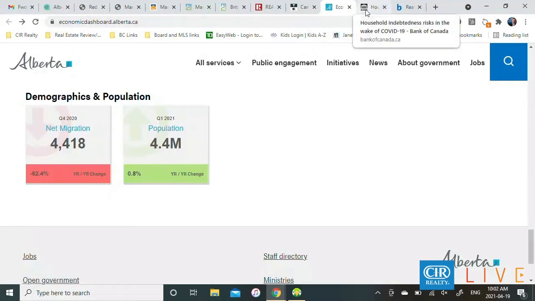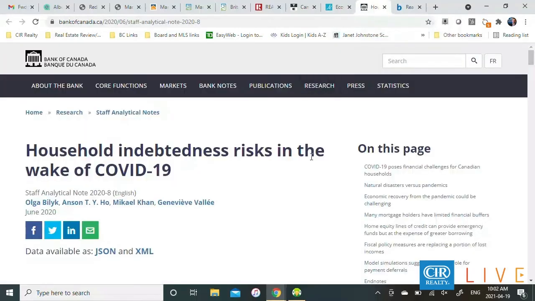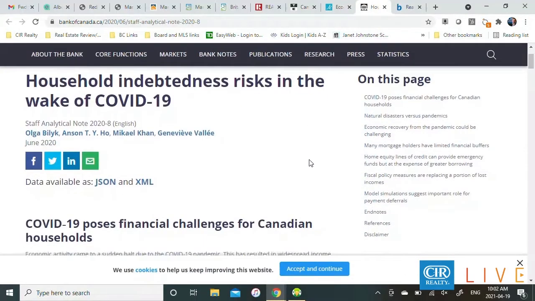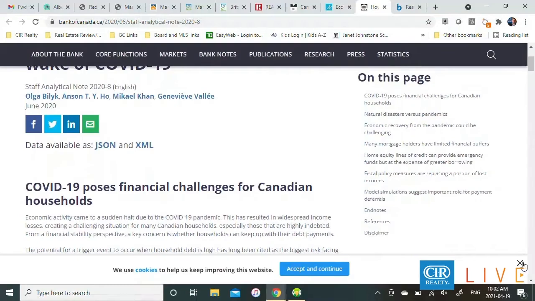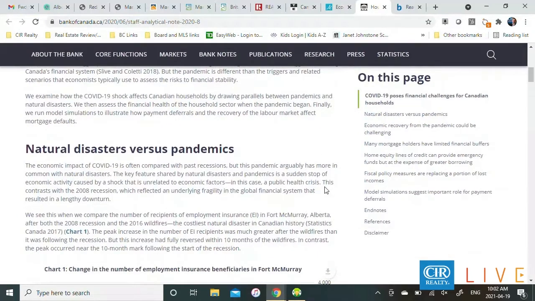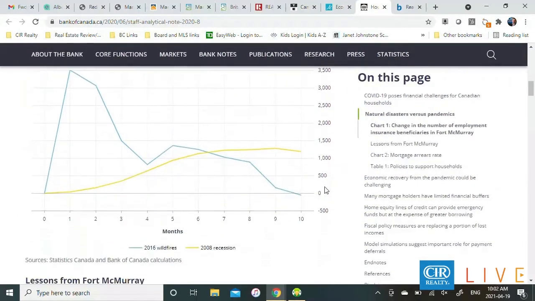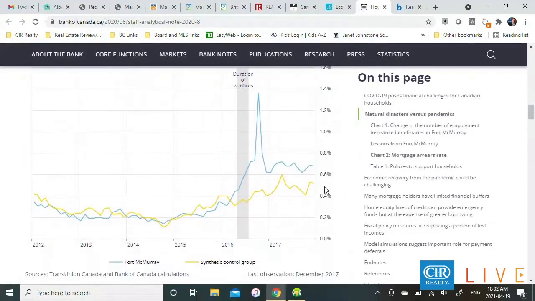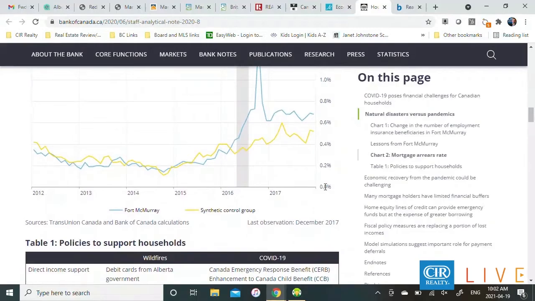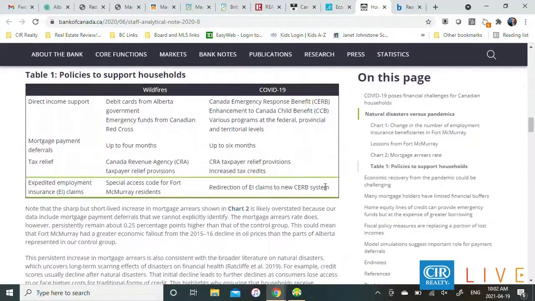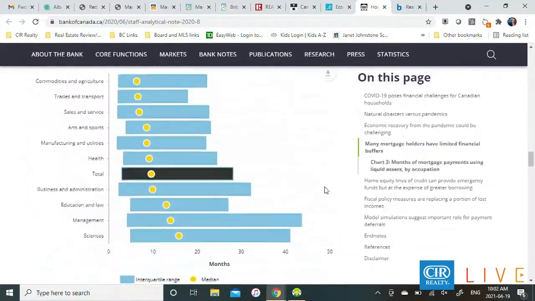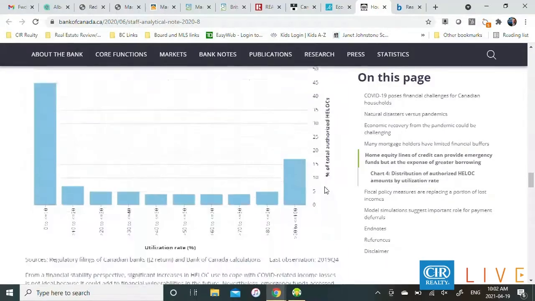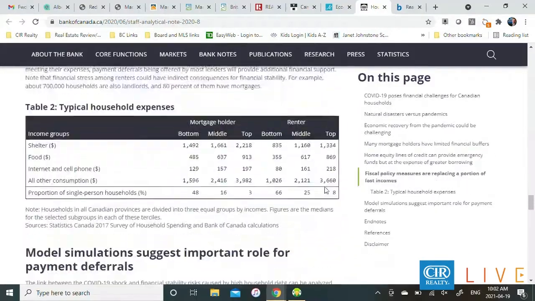Now, even for the naysayers that think the market's going to drop out, this was the economic report that was done based on the deferral programs put in place through 2020. They compared it to natural disasters. I've done a report out to the company about this before, but I wanted to highlight the numbers that they were projecting back when they sent this out.